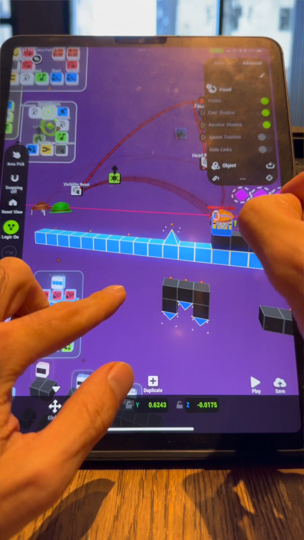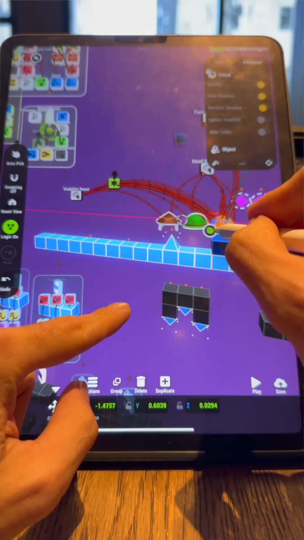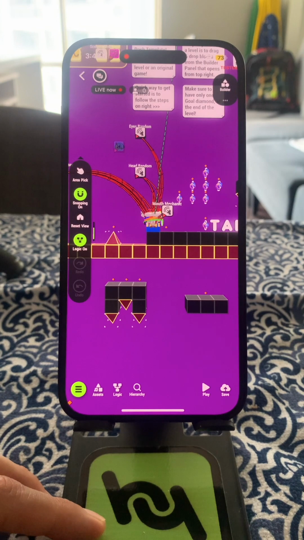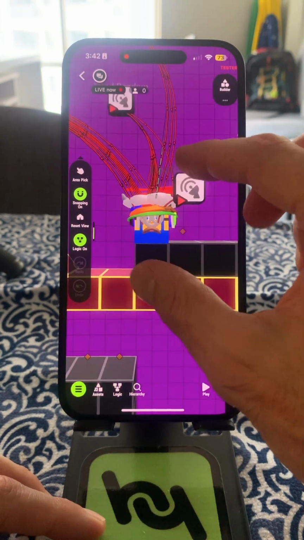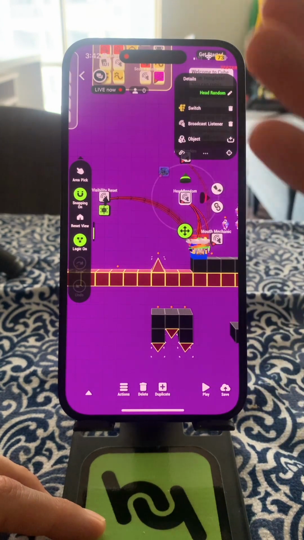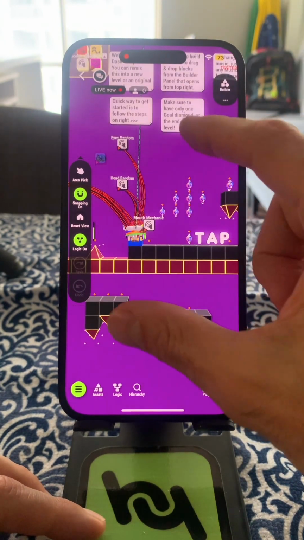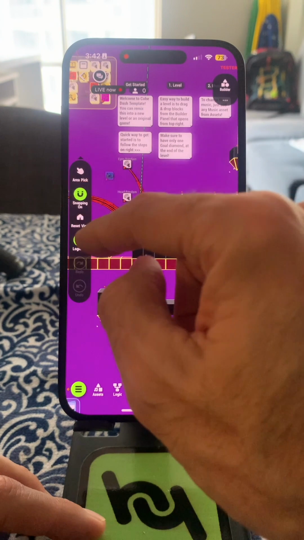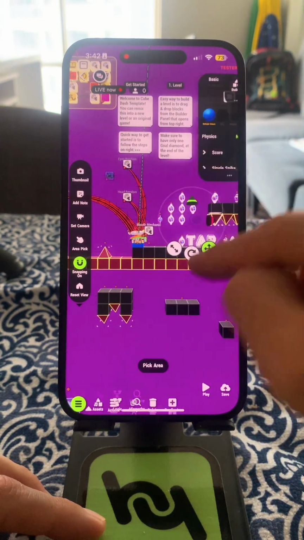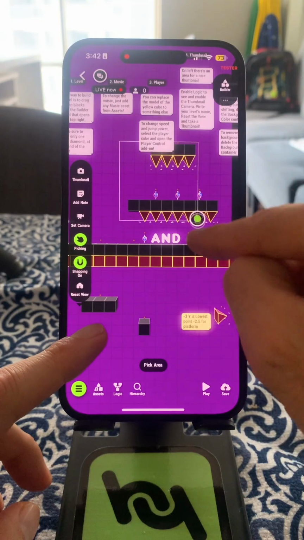I spent many hours even just coming up with this concept of minions as squares and then dressing them up. And that is all done right here using broadcasters and switch nodes. Here we're just going to be designing the level, so let's go ahead and scroll to area pick, and I'm just going to go ahead and start deleting a bunch of this stuff so that we can start from scratch.